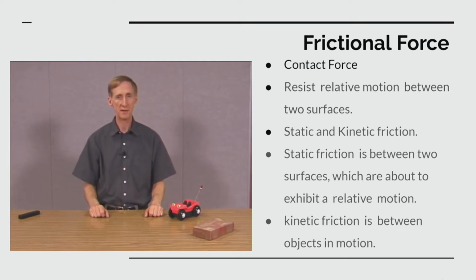Again, if that seems strange, just imagine that there were no friction between you and the floor. Maybe it's an icy surface, or maybe you're walking on ball bearings. In that case, you simply slip and fall. You don't go anywhere. So you can try as hard as you want, but you're not going to move. So you've got to have that static friction force between your feet and the ground in order to move. So static friction is necessary for human locomotion, at least the kind that we normally do.